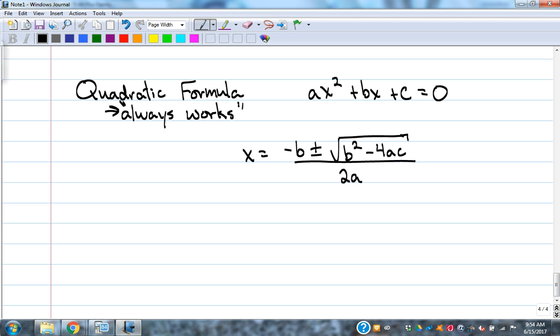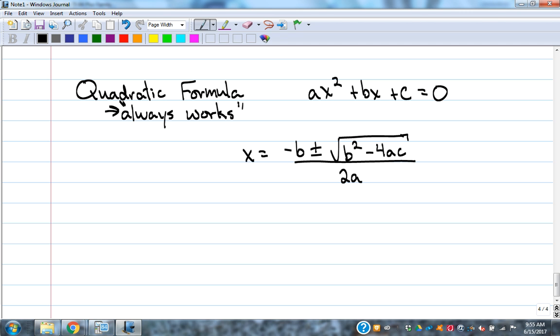When I teach this in my high school classes, I always make them sing it to the tune of "Row, Row, Row Your Boat," and they memorize it. You don't have to memorize it. I mean, you'll have the formula on your quiz and test, but it really works well to the tune of "Row, Row, Row Your Boat." It's like x equals negative b plus or minus radical b squared minus 4ac divided by 2a, and they think it's cheesy, and it is, but it helps them memorize it, and they know what parts are. Okay, so quadratic formula.